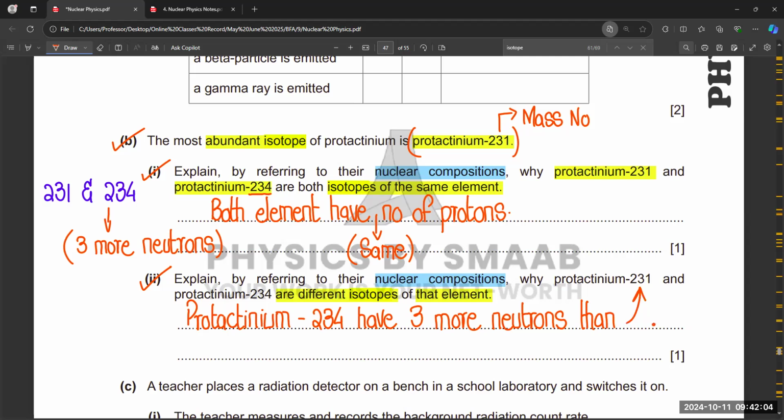Yep. So this is the answer for these two parts of the question. Most of the time, with the names of different elements, you will get the same question, right? They were asking about the same thing in terms of nuclear composition: why they are the same, why they are different, what is an isotope, and how to show that these are isotopes of the same element. So most of the time they ask this same type of question. I will also show you in this worksheet. I'm sending you the picture so you can take reference from there.